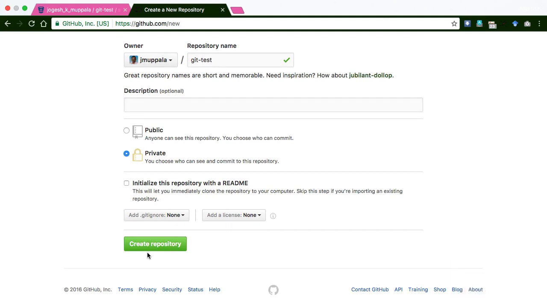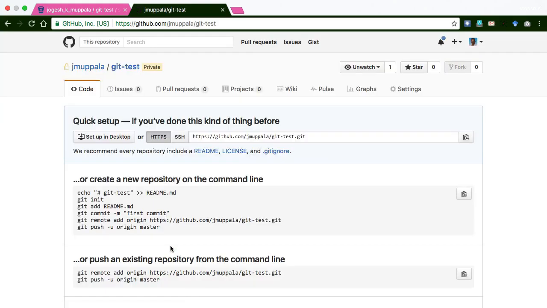I should remind you that at this moment, GitHub supports private repositories only for those subscribers who pay for their GitHub account. So it is not available for subscribers who are using their free account. So simply click on private and then create repository, and then that will create a repository.